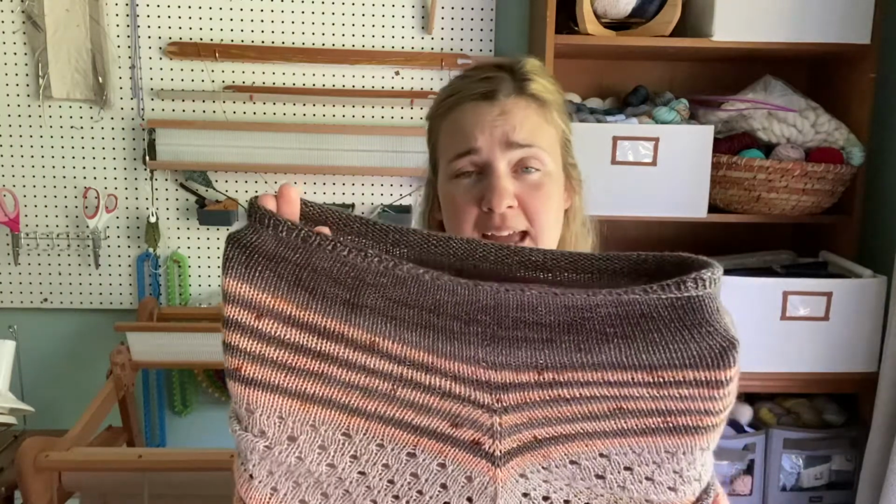So, I do want to do a disclaimer here. Dream in Color, if you follow them on Instagram, had a call out for sample knitters, and they would send you their yarn, obviously. And then you knit up their yarn, and I'm sending this back to her today, actually. And then they paid you in yarn for your time to knit this up. So it was really nice. I've never done sample knitting before. It's fun. This is Smooshy with Cashmere.